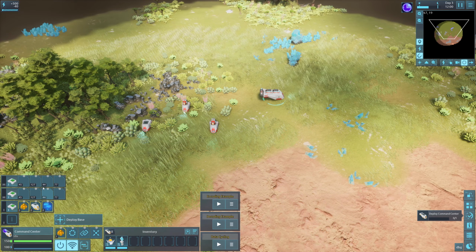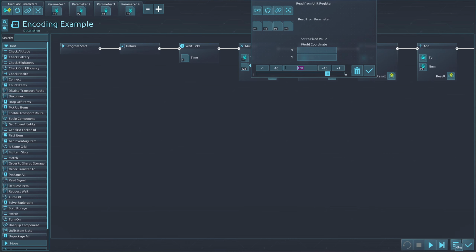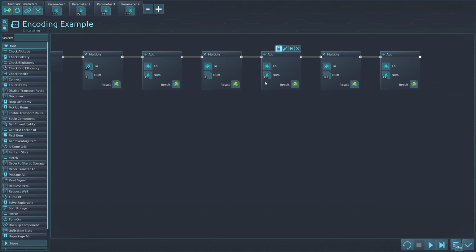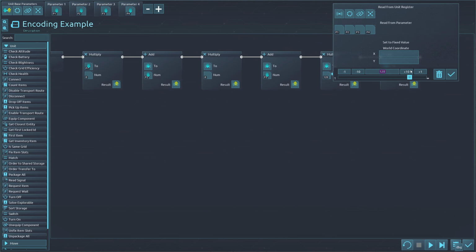I will also quickly show you that we will be able to use... Actually, I think 126 is the correct. Yes, 128 is the correct. Anyway, I want to show you that if we were to use smaller values, we will be able to cram more data into it as well.